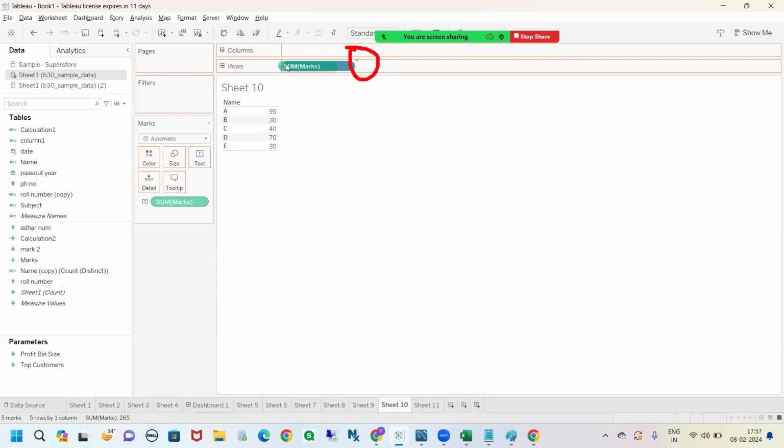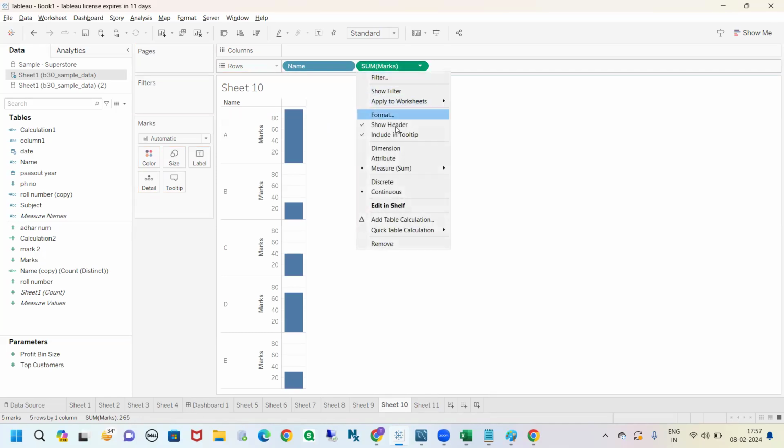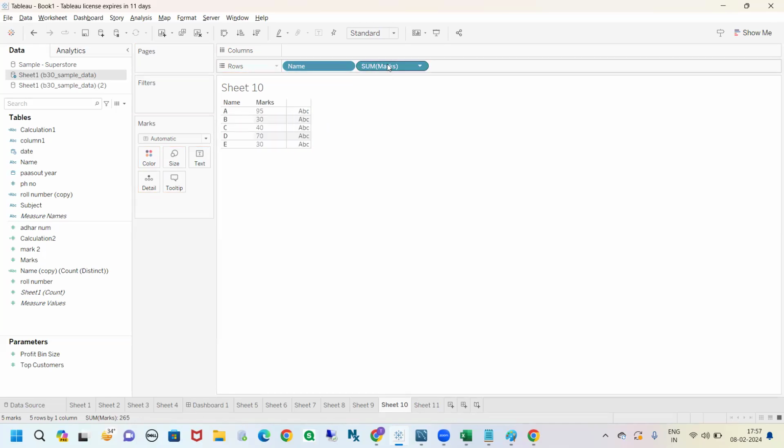Because of that, first I will place my marks after the name column. After that, I go to this drop down and convert it into discrete. Now I can drag that discrete field before the name here. Now you see, I can see marks first, then name. Tableau will not allow any measure to be displayed before dimensions in the row shelf or column shelf. If you still want to display it like that, first we have to convert that continuous field or measure into discrete, then bring that measure before the dimension or discrete field.